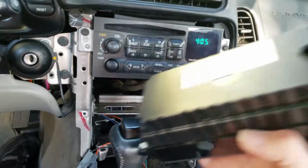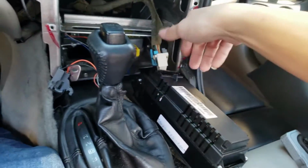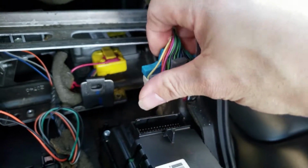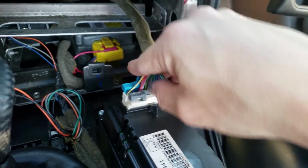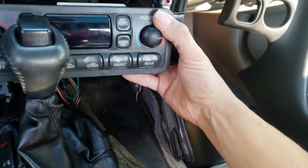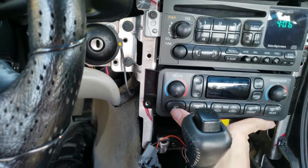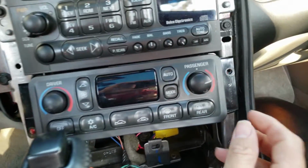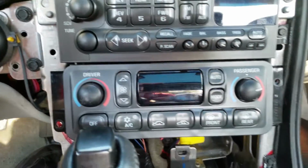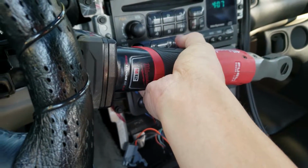What I'm going to do here is plug that harness back into place. Let's see, get this turned around. Make sure when you put it in, this blue side goes on the outside, away from this little tab that's already there, so you don't accidentally put it in backwards. As you can see, it's going to fit right in this little hole right here. You see that hole lines up here, and the hole lines up there. So we're just going to take both of these and put them back in. All right, I'm too lazy to use a regular socket wrench, so I'm going to use my Milwaukee M12 Fuel.